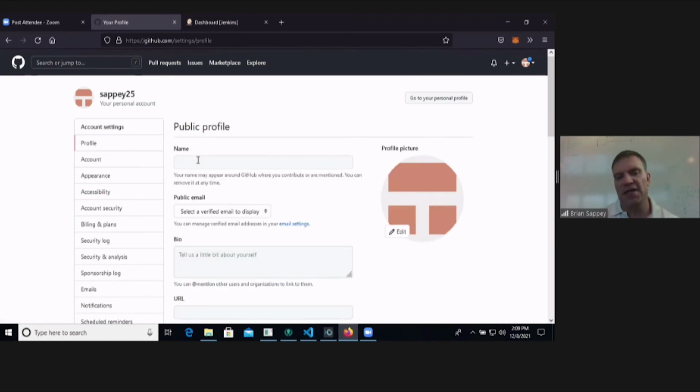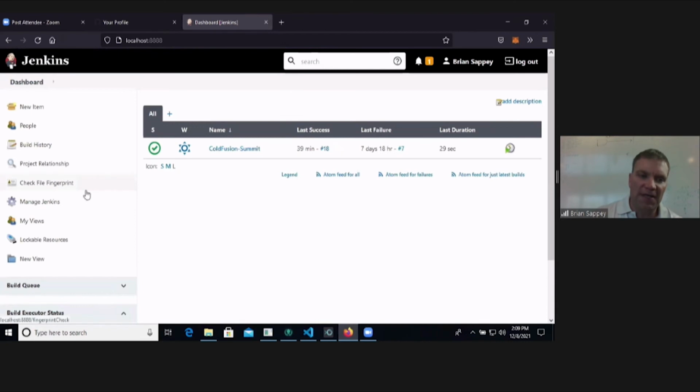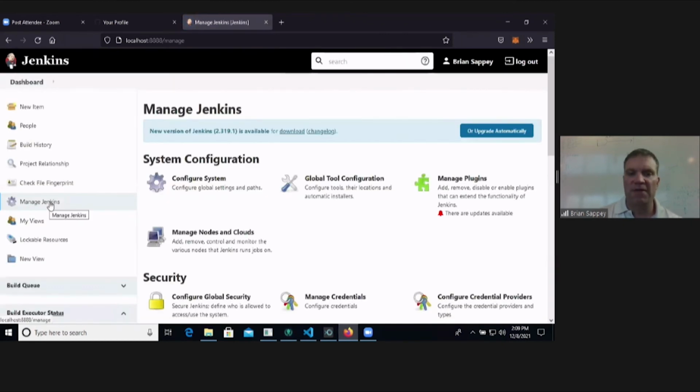Now, that SSH key I just showed you was created locally against Jenkins. So if I come into Jenkins here, and we'll go over the UI in just a second, when you click on Manage Jenkins, you're going to have a slew of different options for plugin management, security configs, credentials, managing global credentials, and nodes and clouds.